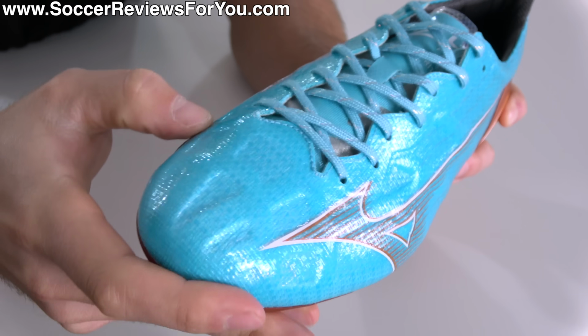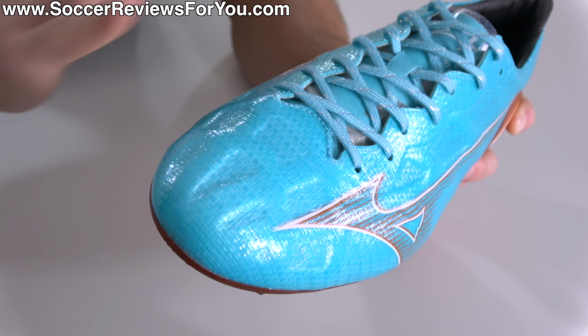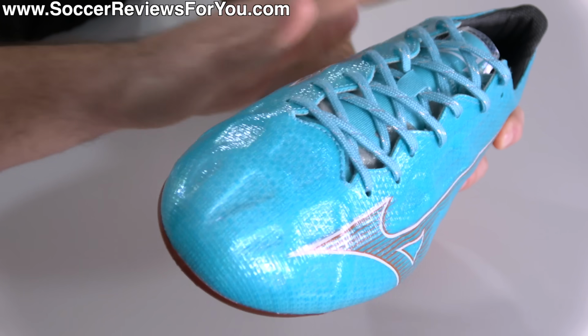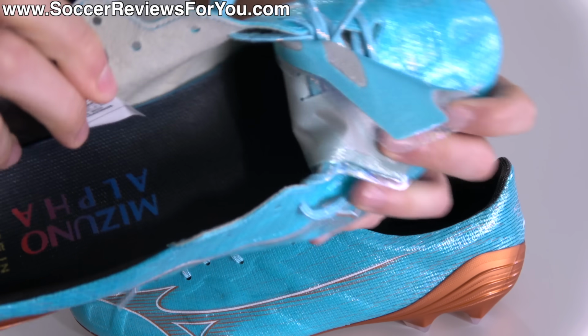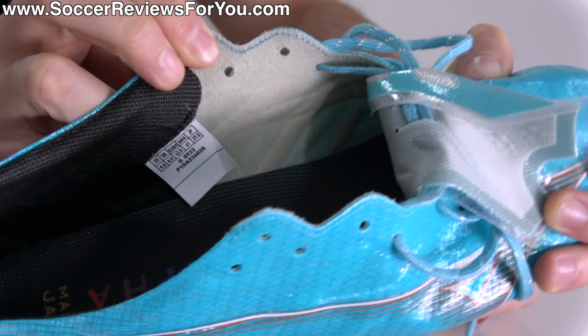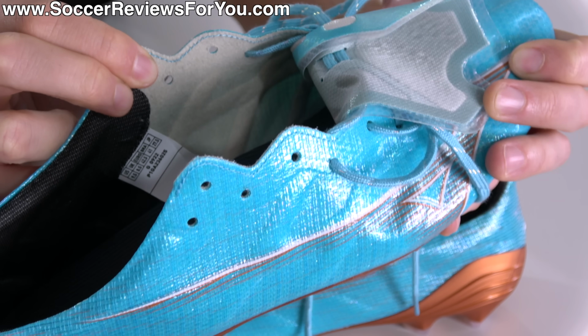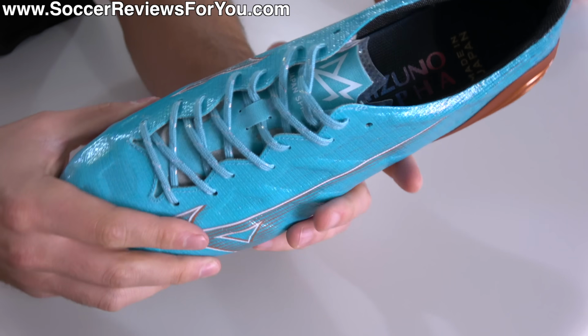To the touch, you can feel that little bit of cushion that it has on offer, and then there's a woven material like a textile sitting over top of that with a fuse overlay, and then if you open up the boot, you can see on the inside, the lining material is this super soft and incredibly thin, almost sock-like material that really helps this boot feel significantly more comfortable than I think it otherwise would.